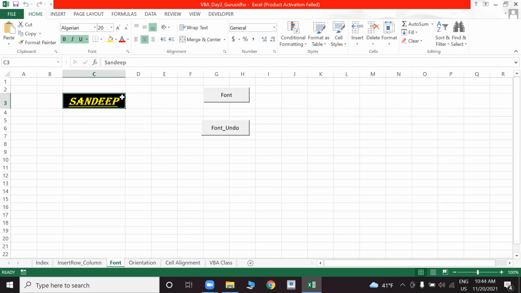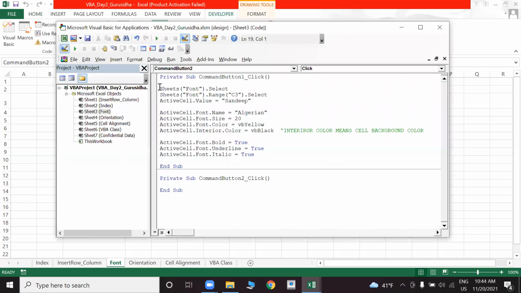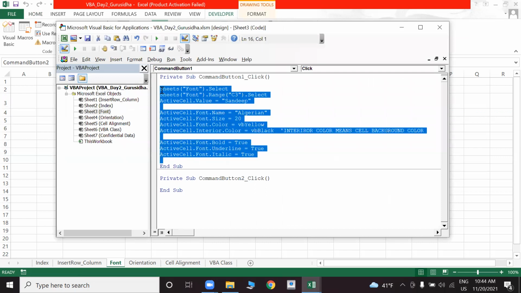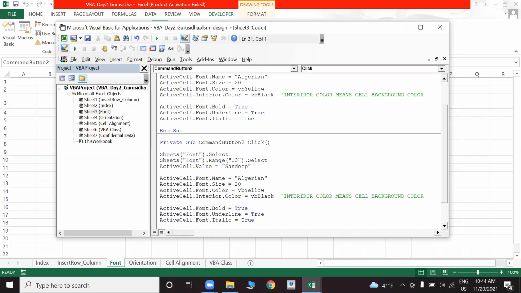So how can we undo this? I will reverse back each and everything which we have written earlier. I will go to design mode, copy the entire code and reverse it. It will be Calibri, as earlier it was Calibri. The font size was 11.